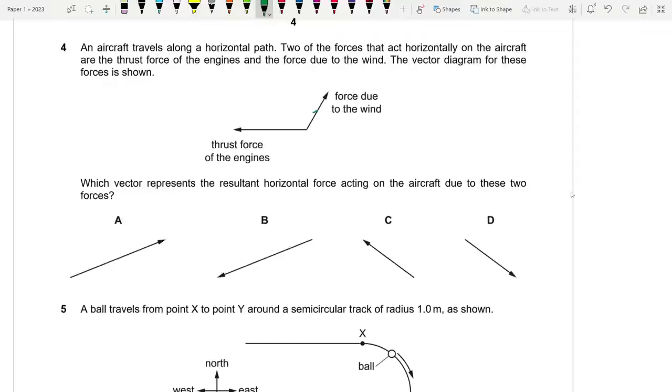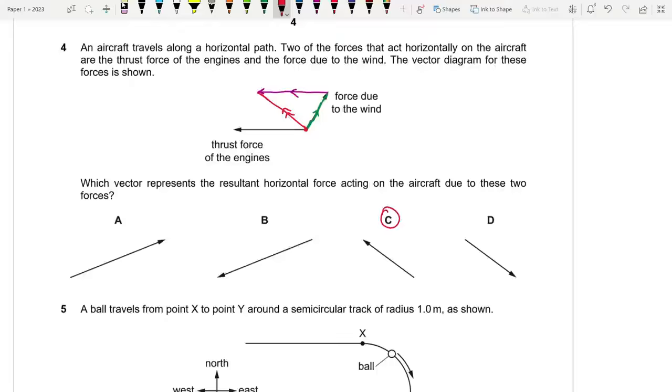So suppose I take this force, and then I have to continue it from the end of its head. So I just copy this and paste this over here. So it should be parallel to this. It should be over here to the right. It should be a little less since I'm somewhere over here. So what is the resultant one? If I start from here, I just took this essentially. Now the resultant one will be this. So I'm going to look for a vector that looks like the red one. So which one matches? It's C.